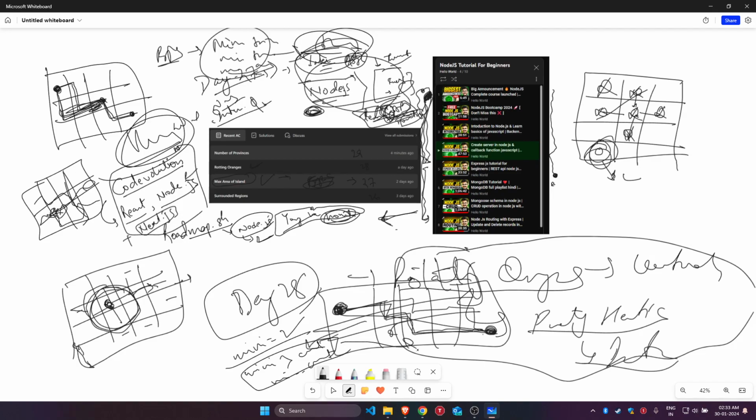All right. So at the end of the loop, you will get your minimum number of steps to reach there, something like that. Okay. So this is something.